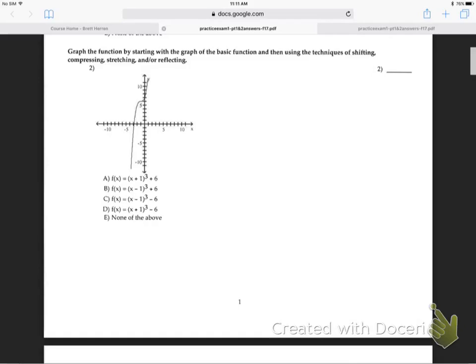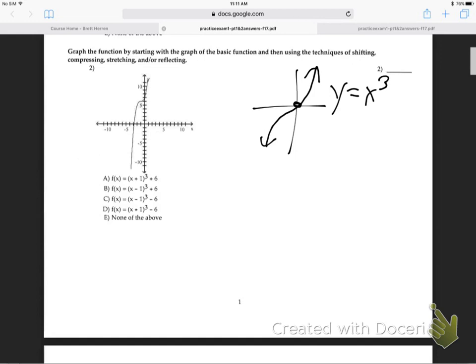All right, so number 2. So that looks like an x cubed graph, right? It's good to put the basic 6 on your 3x5 card. You get a 3x5 card, both sides, put anything you want, any notes on both sides of a 3x5 card. I would probably put the big 6. This is x cubed, the basic x cubed, before it's been moved or flipped or anything, right? That's the basic x cubed.